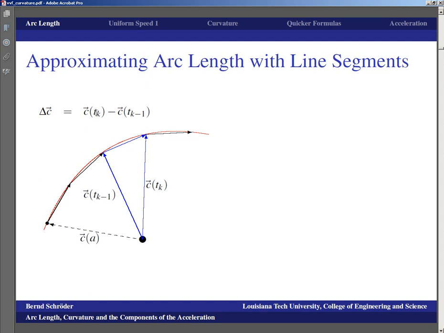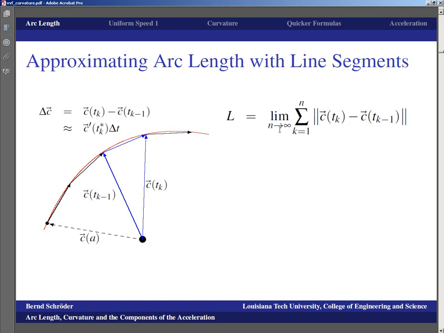And, well, we know that displacement is approximately equal to velocity times time interval. And we would, of course, use a velocity here that is taken at a time between t_{k-1} and t_k, and all of a sudden we've got something that looks like it can be incorporated into a Riemann sum, right? A small delta independent variable times our function evaluated at a certain point inside the interval. And that's exactly what happens.